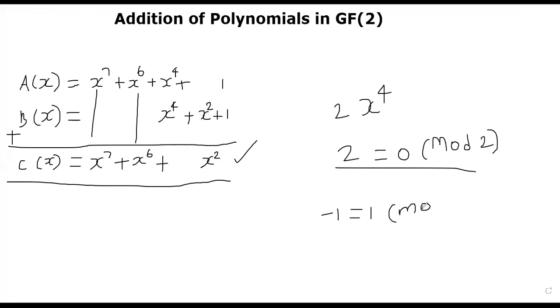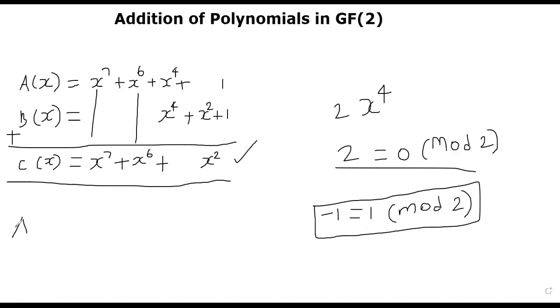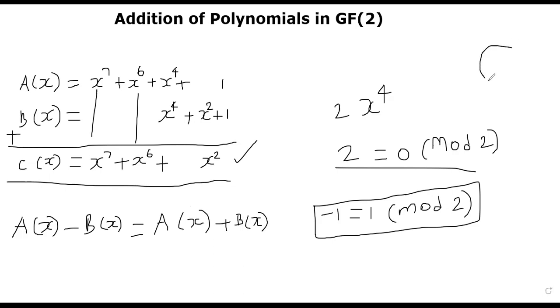The reason is simple. If you recall the definition of mod, A is congruent to B mod C if C divides the difference. Okay, so in this case, the difference is minus 2. 2 divides minus 2. Therefore, wherever minus 1 occurs, we can put it as 1 in our expression. Okay, that means A plus B, adding two polynomials, is same as subtracting two polynomials. That's quite an interesting observation in the context of Galois field over GF of 2. A of x minus B of x is same as A of x plus B of x. Remember, coefficients are either 0 or 1. So if you get a minus 1, you should replace it by plus 1, because minus 1 is congruent to 1 mod 2.